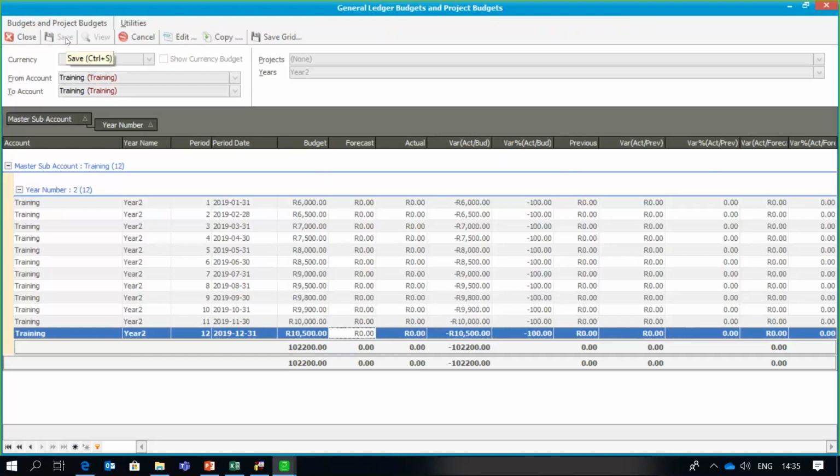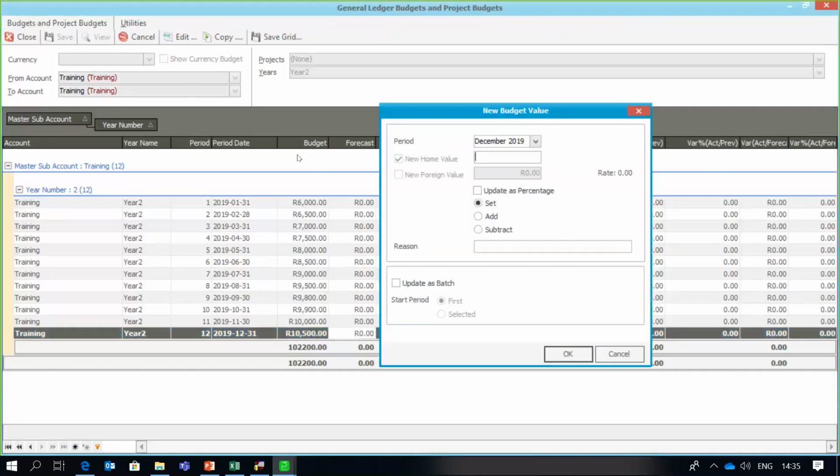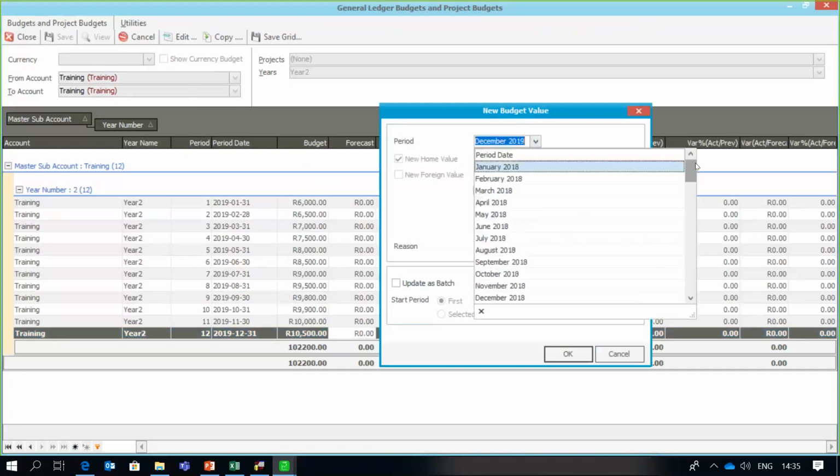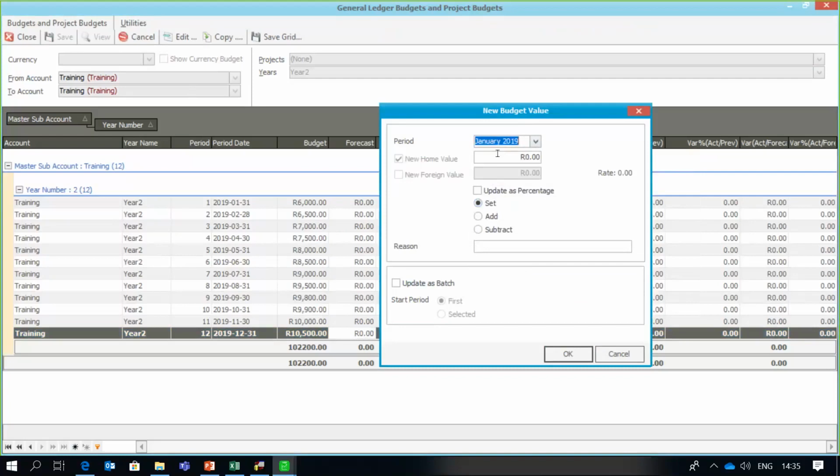Right, so as you can see, it's a process where I'm capturing the figures, but as you can imagine, if you've got a multitude of accounts, it may take quite a process to capture that information. What we also have is a couple of options with regards to entering or amending figures. What we can do here is click on the edit button, specify our financial period, and we are then able to change the figure. So for example, I may need to amend a particular budget figure for whatever reason. I can simply insert the details there and say OK.